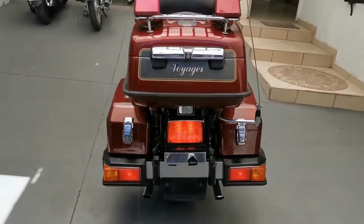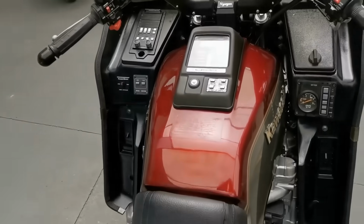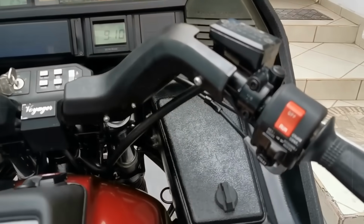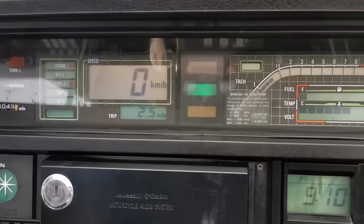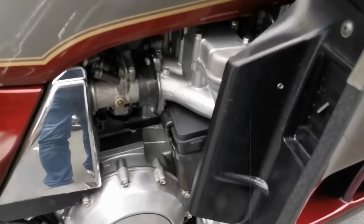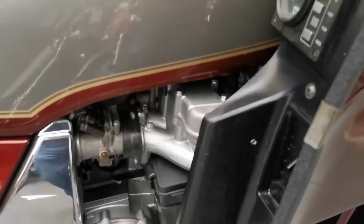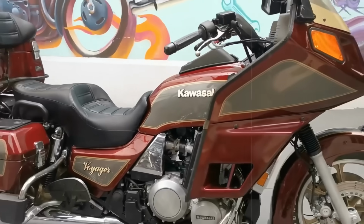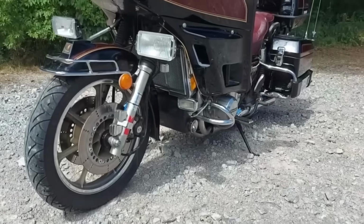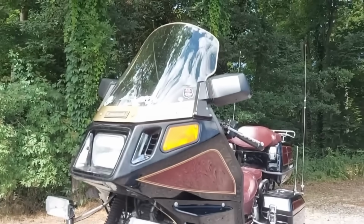And then there's the reliability. These bikes are famous for surprising electrical failures, vacuum line issues, and carburetors that seemingly adjust themselves at random. Long-distance touring on one of these is basically Russian roulette with spark plugs. If you're planning a cross-country ride on a Voyager, bring tools, and maybe a priest. And fuel economy? Don't ask. The ZN1300 drinks gas like it's trying to forget its own existence. You'd be filling up at every rest stop while watching actual Goldwings cruise by with smug grins and half-full tanks.